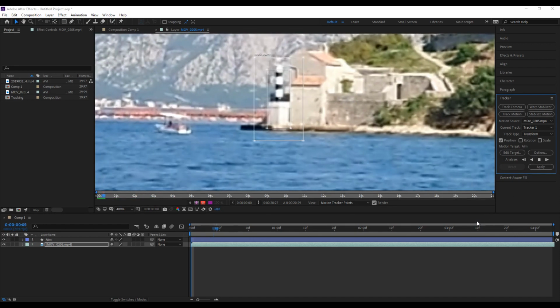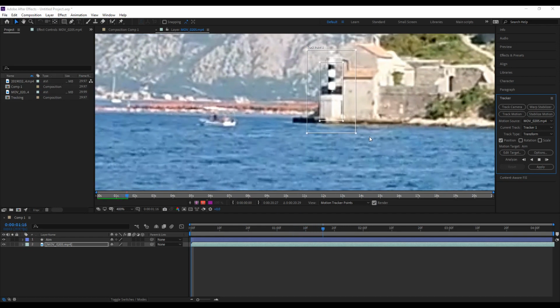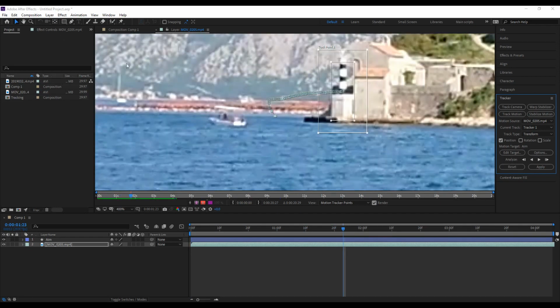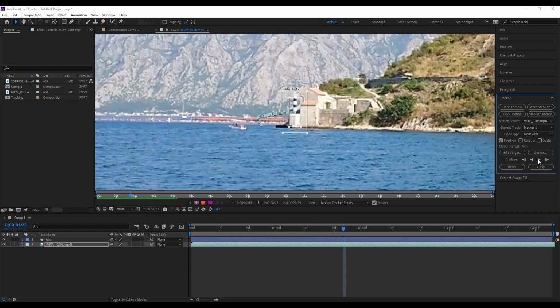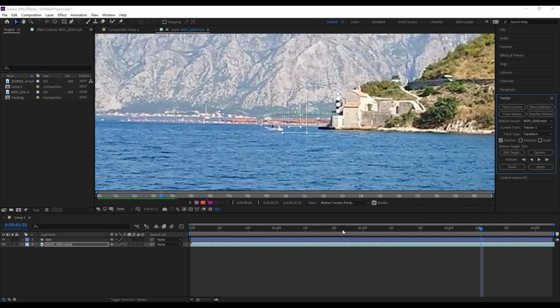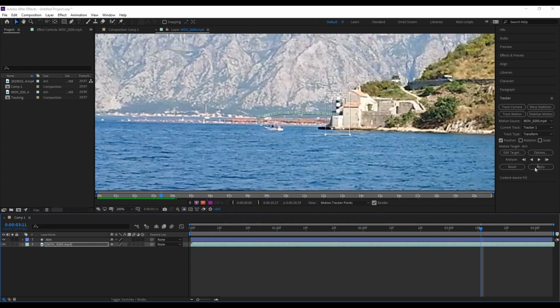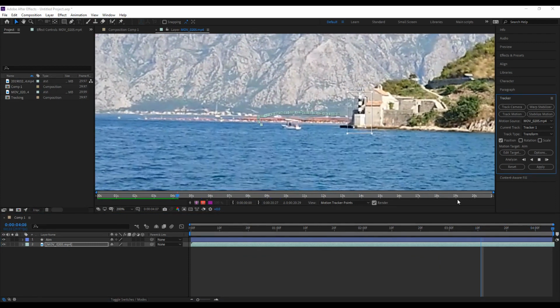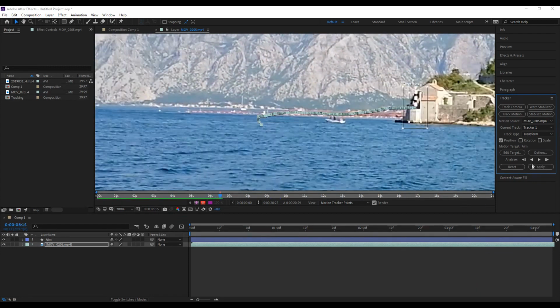And it starts analyzing. If something went wrong, you can fix it manually. It works well.